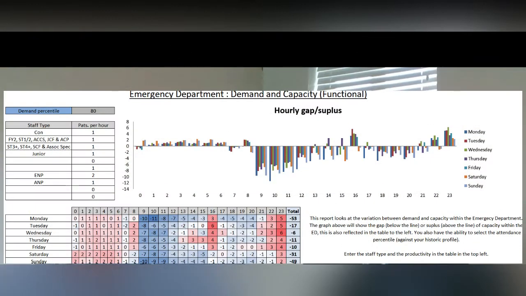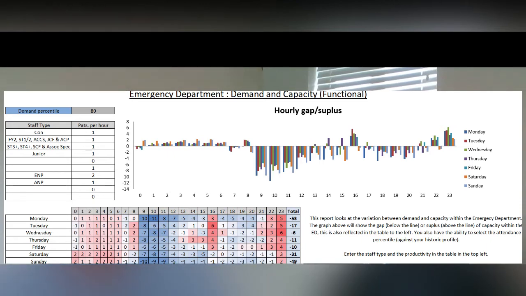Brilliant. And talk us through maybe the top 3 things that the ED staffing tool can do and that will benefit the people listening. Yeah, absolutely. So the model works off 3 variables and only those 3 variables, and that is attendances, by time of day and by day of week. And when I say attendances, that could be any type. So, for example, if you were working with a type 1 emergency department, then you could just put in that demand. If you wanted to then split that by the different streams, the classic streams of minors, majors and resus, you can do that. If you wanted to use paediatrics, absolutely fine.